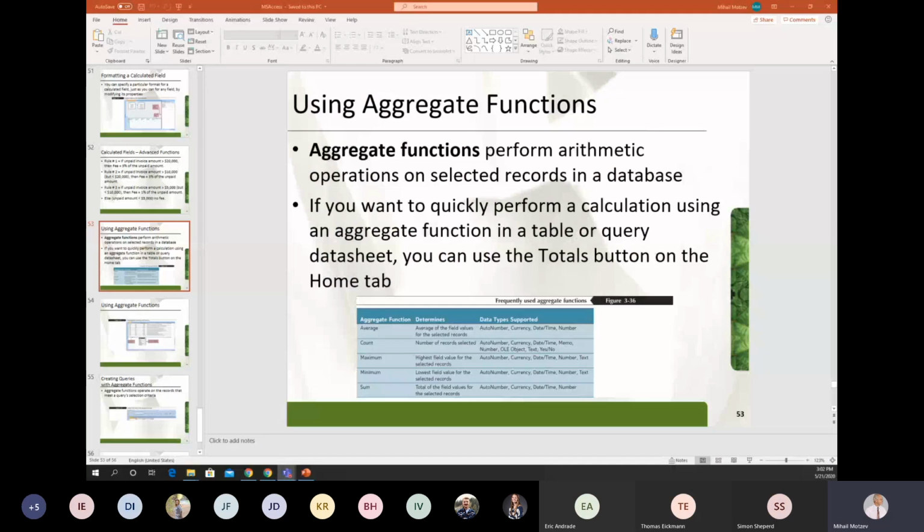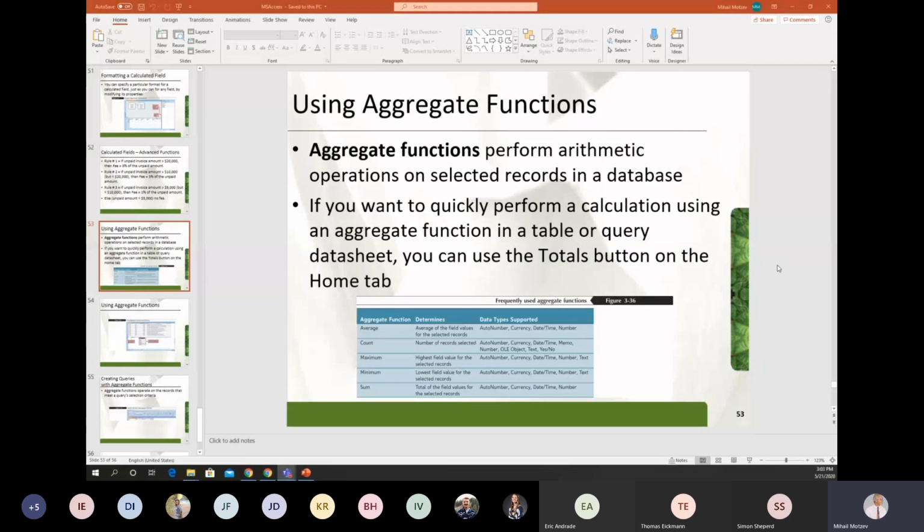All right, today is our last meeting on the Microsoft Access topic, and we will finalize our discussion on statistical or aggregate functions, as they are known in Microsoft Access.